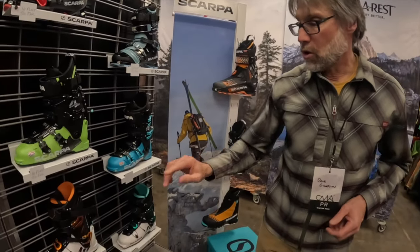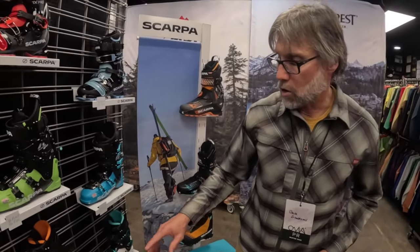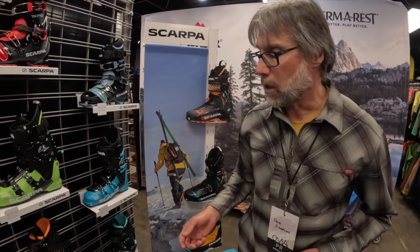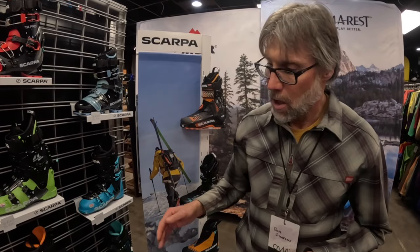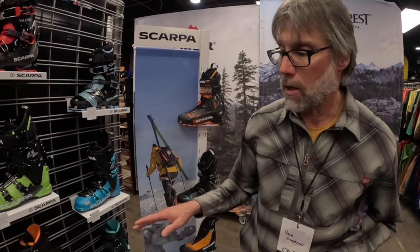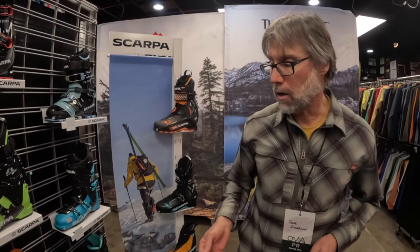We've got the Mistrali family — the Mistrali RS and the Gea RS, and then the regular Mistrali and Gea. These are sort of the do-it-all, very well-known, very well-recognized backcountry boots. They got a huge update for fall 2023 — a new last that's a little lower volume, much higher performance, slightly wider in the forefoot, and refinements throughout. It's sort of the biggest update to that boot family in a decade, so really worth knowing that those have had a big performance upgrade.